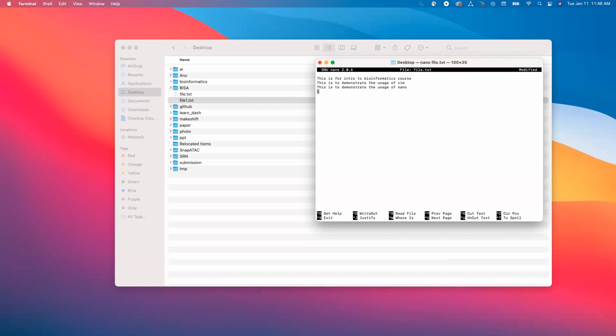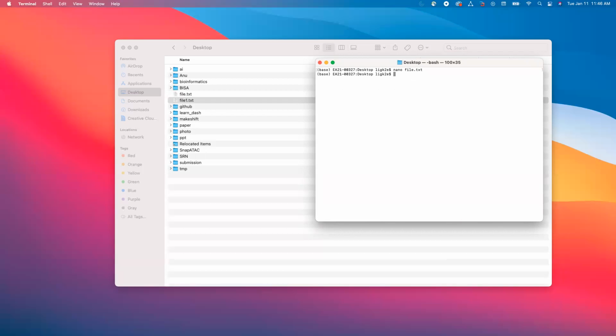And to save that, we need to press Control plus X, and then just follow the prompt. Yes, yes. Now let's view this file again. As you can see, we modified that through both Vim and Nano, and that marks the end of the read-writing session for the file manipulation.